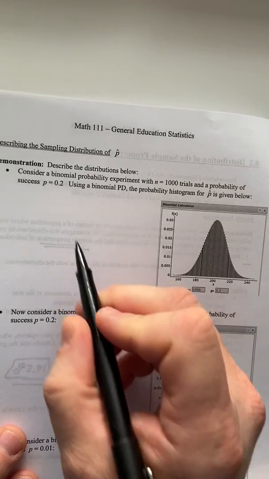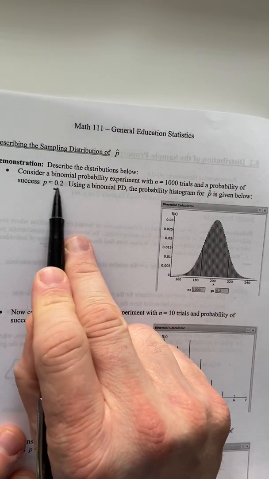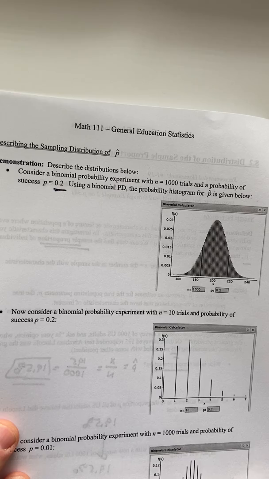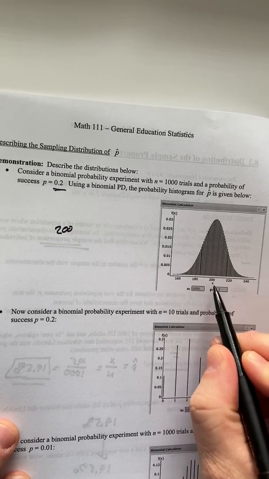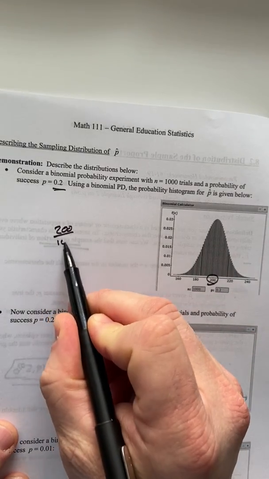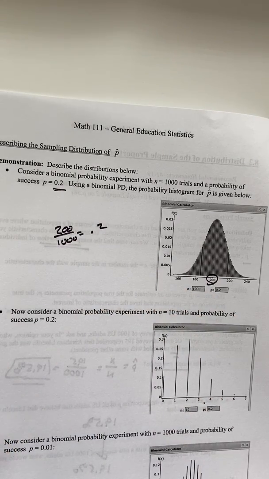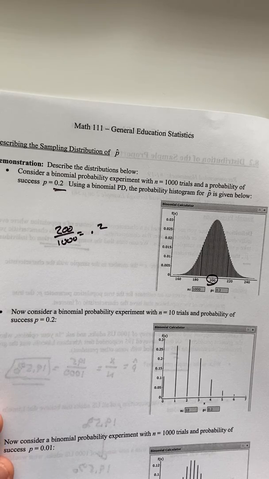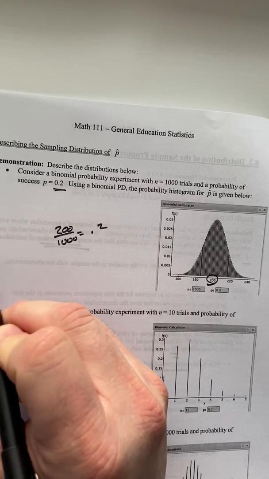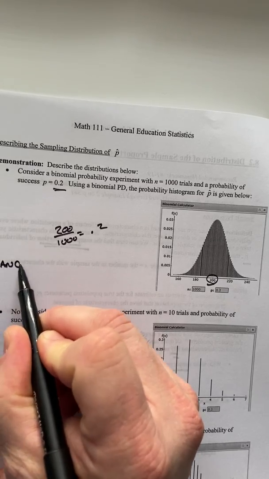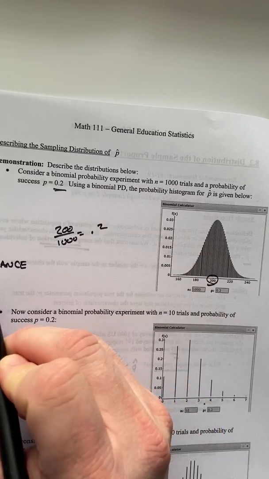What's the mean proportion on this thing? The mean proportion, if that is 0.2, the mean proportion would be, take the average and divide it by the total number of trials. Now, to test to see if we can assume that it's normal for these sampling distributions, we need to calculate the variance of a binomial distribution.